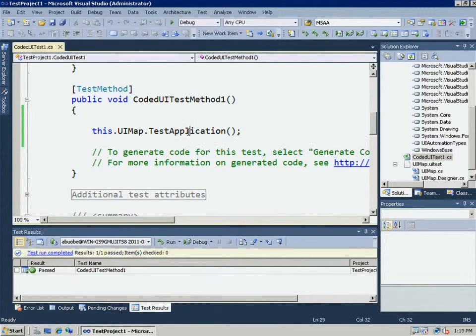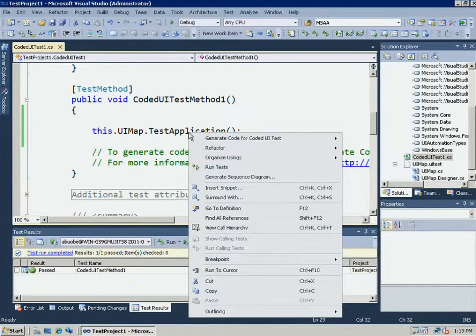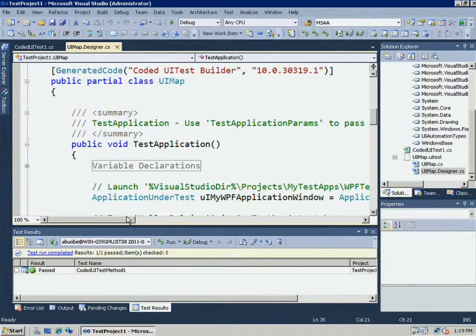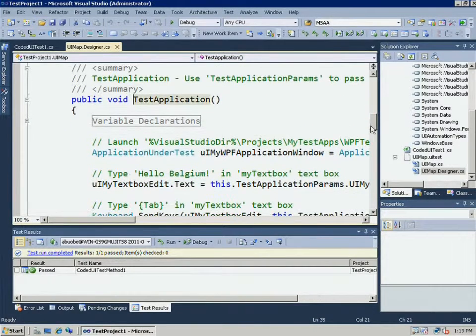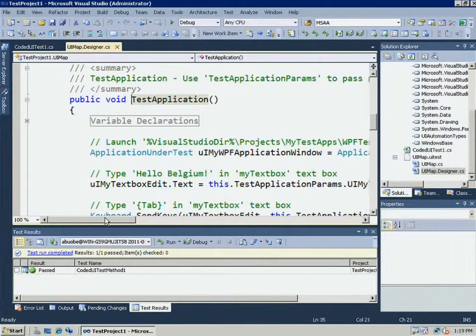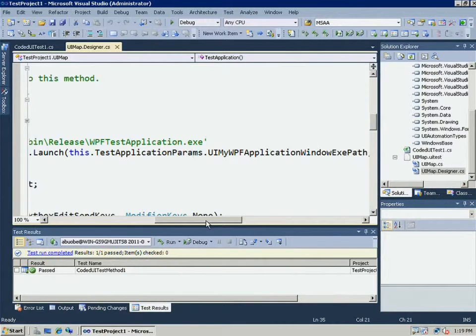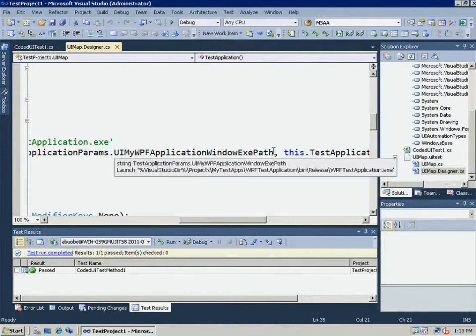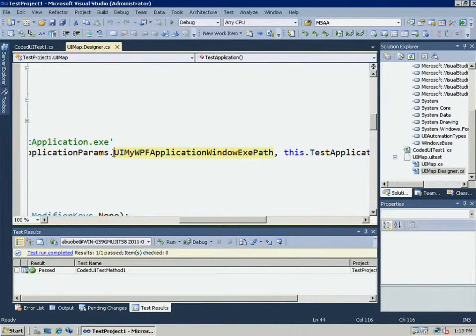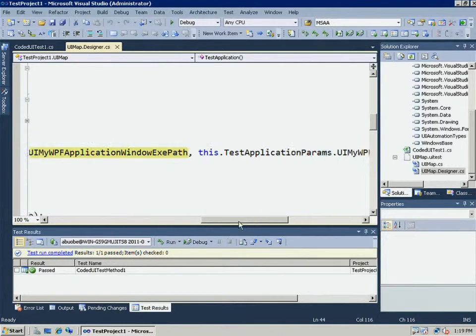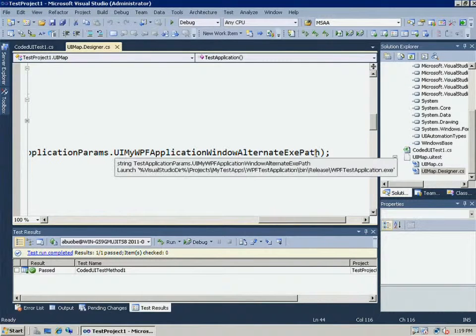Let me first start by showing you what's happening behind the scenes when we call this method. If we go to definition on this, you'll see that the first thing we're doing is we are launching the application, and you'll notice that there's actually two ways that we can launch this application. One is we actually have the absolute path to the application, and the other is we have this alternate exe path.